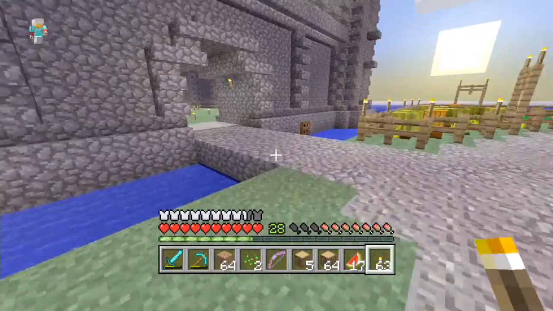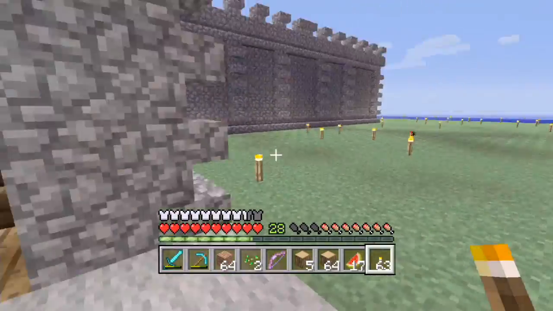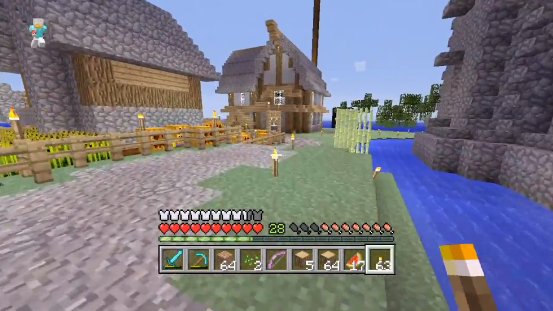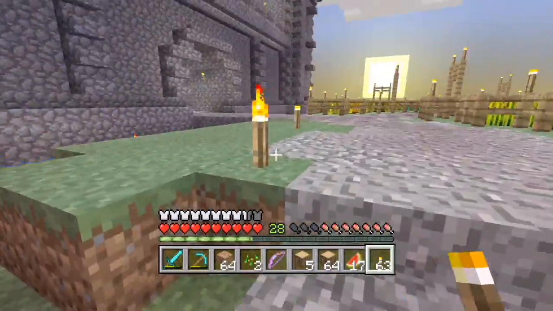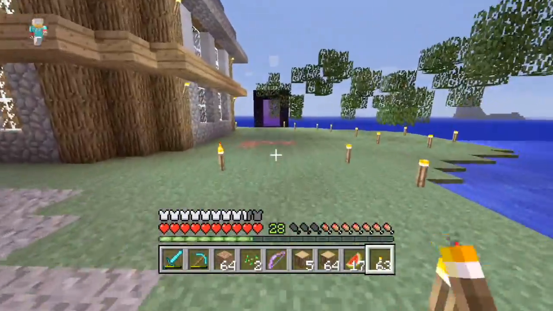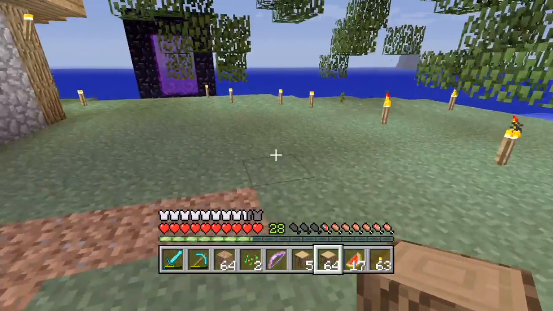I haven't done anything with the castle. I shall try my best to finish off all four walls by next episode, but I can only fit in what I can fit in. But definitely some little street lights here or something different to torches. He's saying to use glowstone, and I think he's got a good idea there, so we shall be doing that.